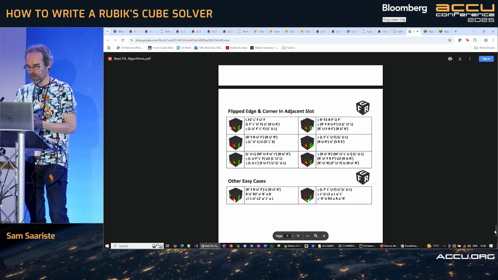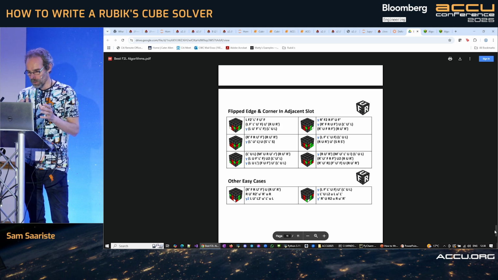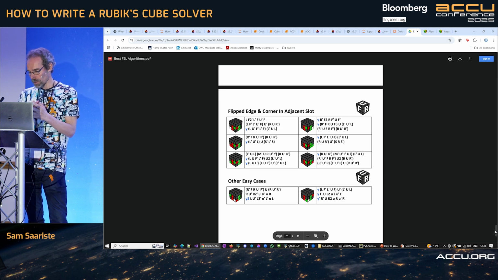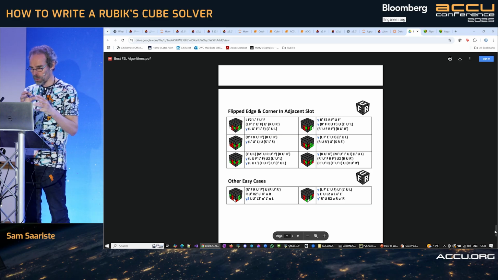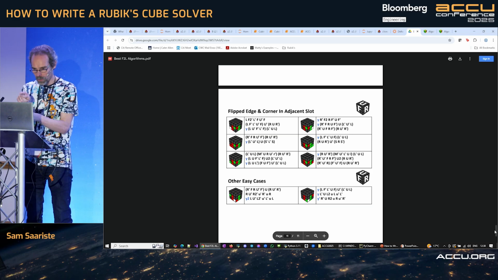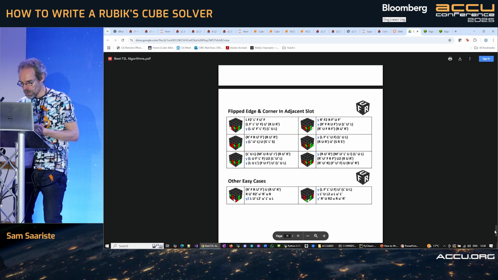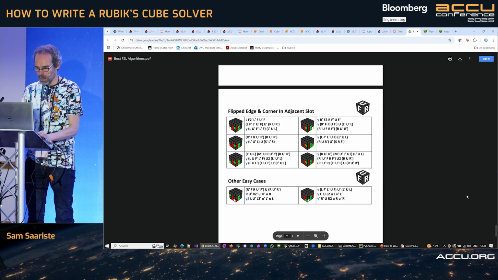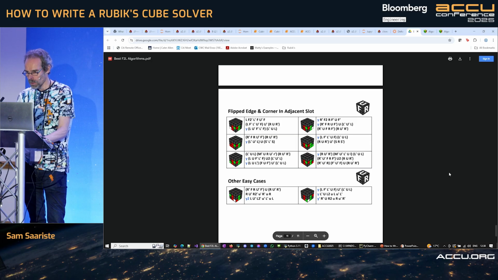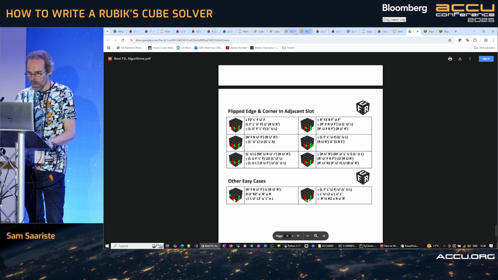I have not implemented all this. I have, for the first two layers, implemented basically layer by layer for the moment. It's not interesting for you as sort of non-cubers to go through this anyway. So I wanted to focus on that, and I don't have much time. I did not realize it would go by so quickly.